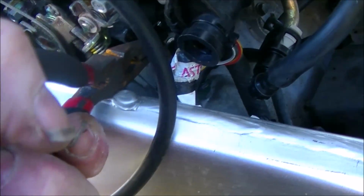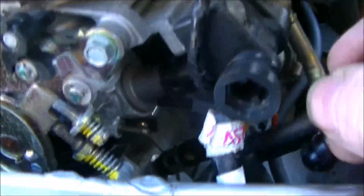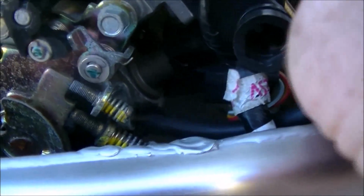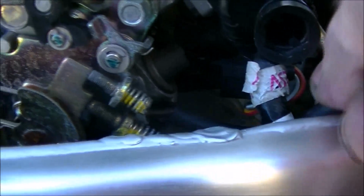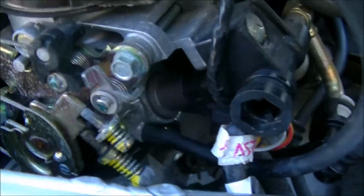Okay, even with the pliers it's stubborn. There we go. Just take that rubber cap off. We now have an open brass nipple there. So pretty obvious, we're just going to slide our hose on. There we go. Just like that, and that's the first one hooked up.